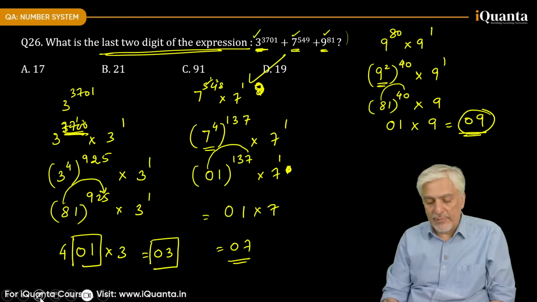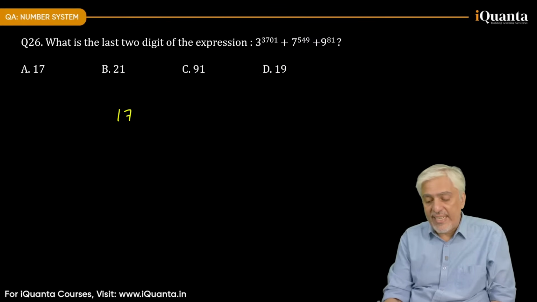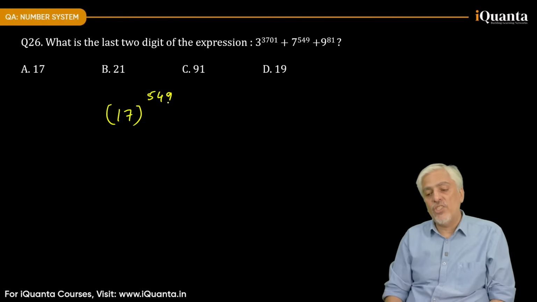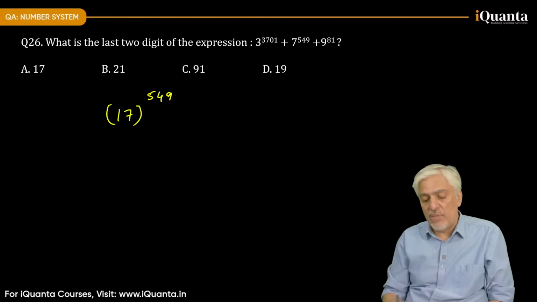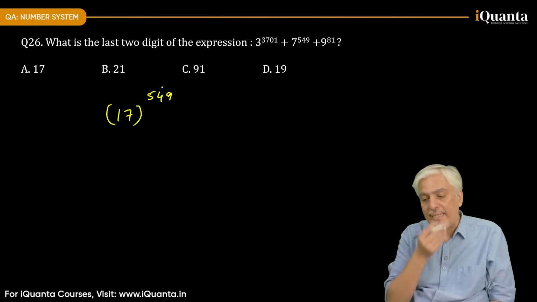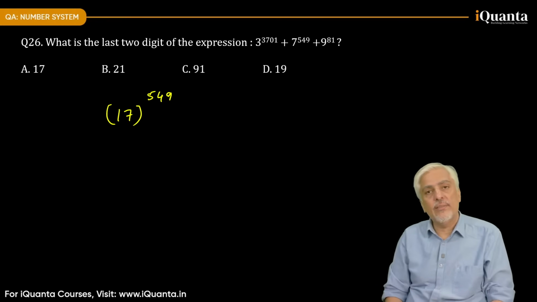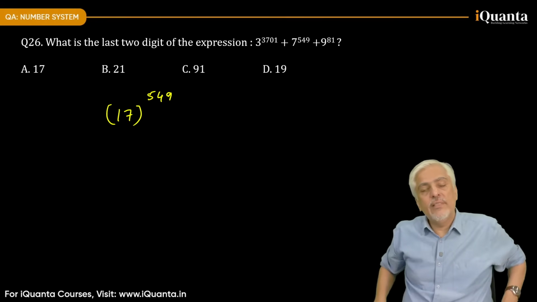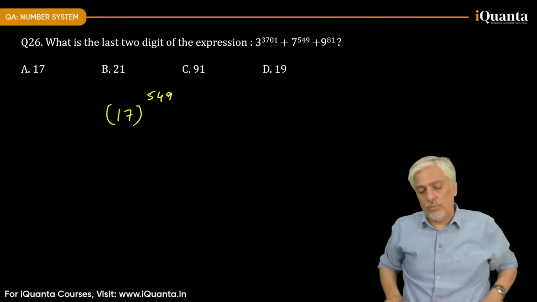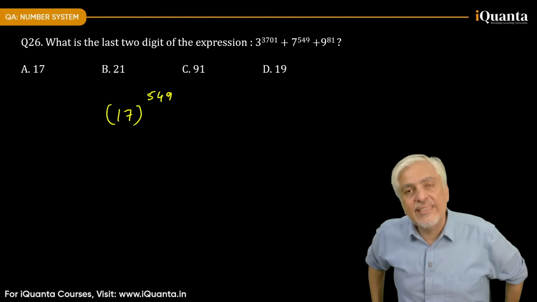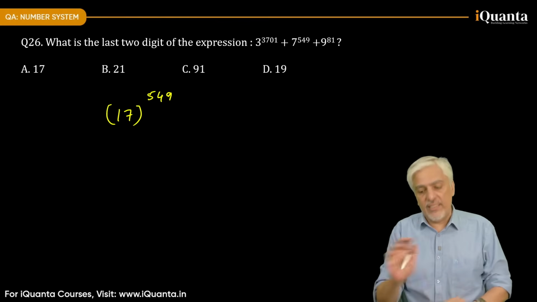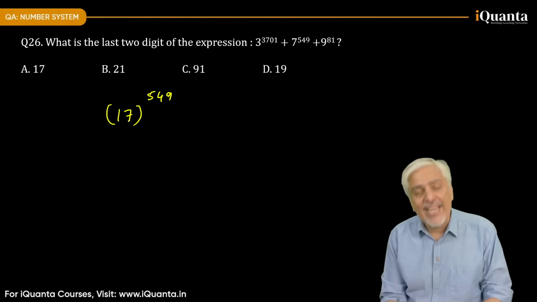जैसे फॉर एग्जाम्पल, ये अगर 17 हो जाएगा तो मेथड विल चेंज. If the question becomes 17 raised to 549, method will change. Now let's understand this question. इसमें तुम सिर्फ स्टार्ट कर दो, डोंट वरी. 7 का वी नो फोर्थ पावर एंड्स इन 1, नो प्रॉब्लम. इसमें खाली एक एक्स्ट्रा स्टेप करेंगे.